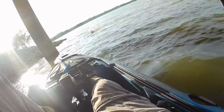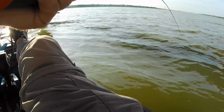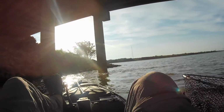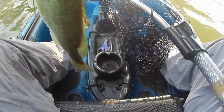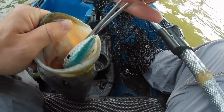There we go. Stay low. Choke that crank. He got that good. He sucked that in. Got that front treble on the tongue.